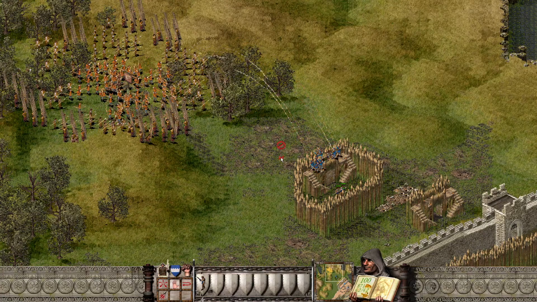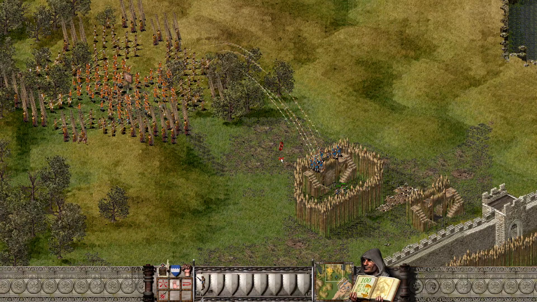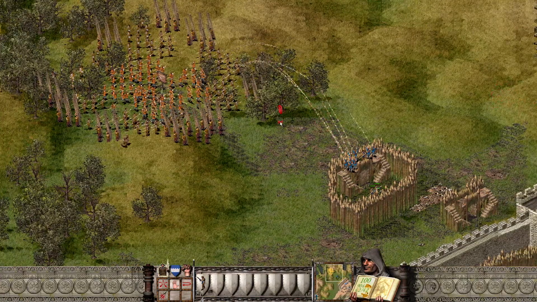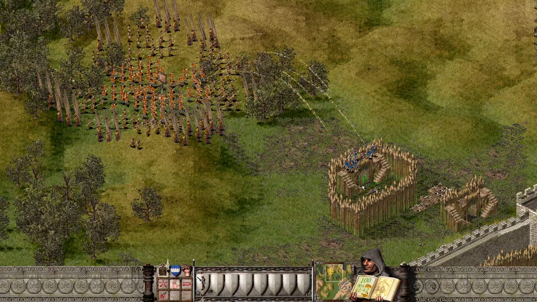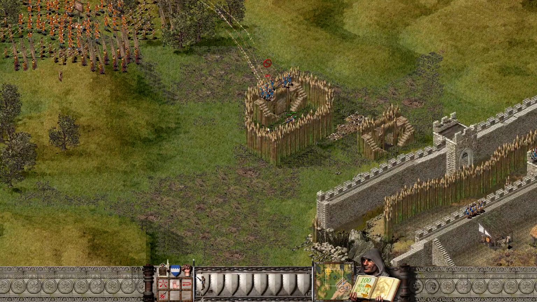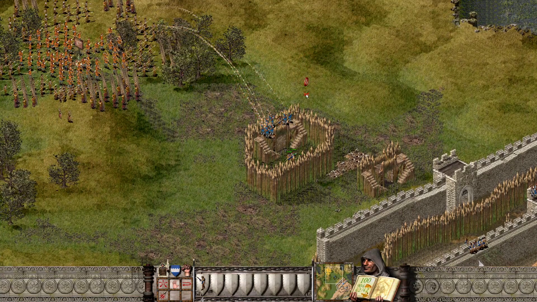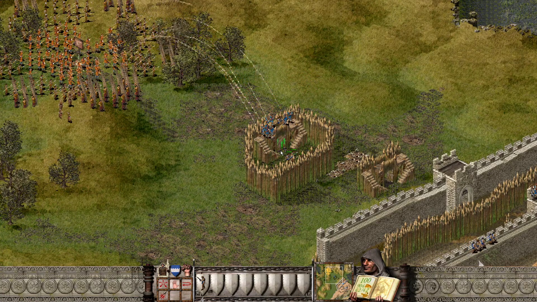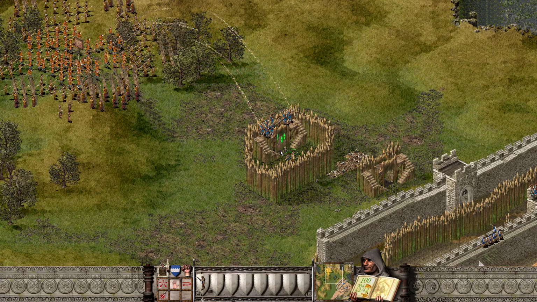Uh-oh. Oh, return fire. Oh, the archers are going down. Oh no. Let's see, do I have... Where are the siege camps? Did I luck out and build my little outpost right where the siege camps are supposed to be, making it so they aren't going to build them? The AI in this level of the game is very stupid. If you happen to put something where the siege camps are supposed to be spawning, then they just won't spawn and they won't build them.